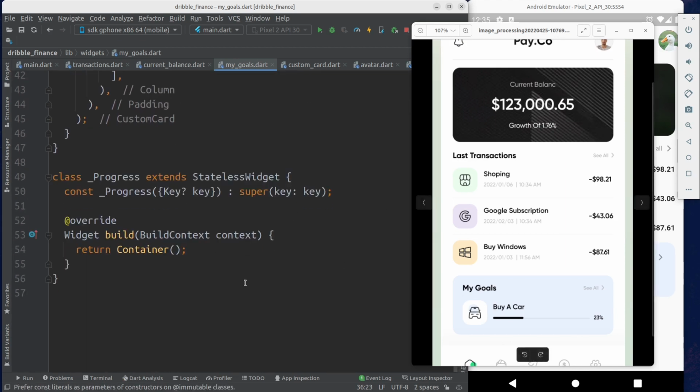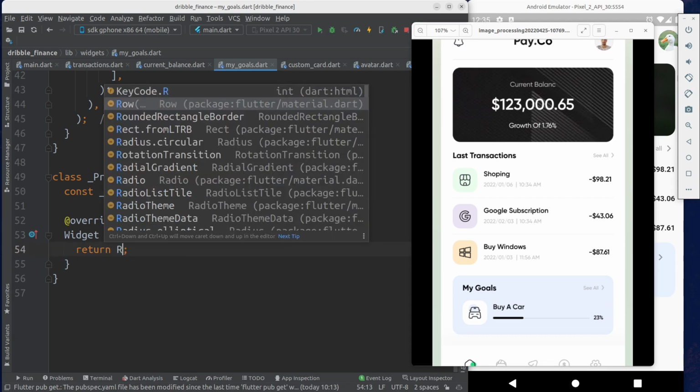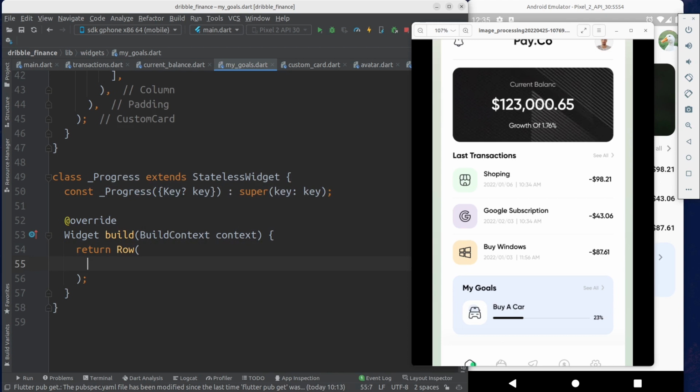Okay, so what will be inside this progress widget? It will be a row with this progress bar and the text. This progress bar we will make using a custom painter. Let's name it, I don't know, ProgressPainter or something.